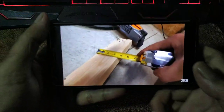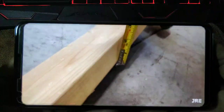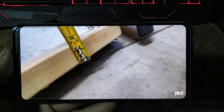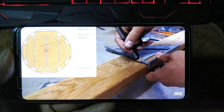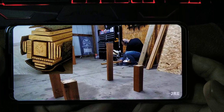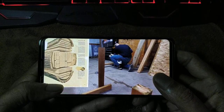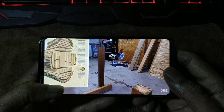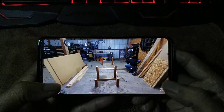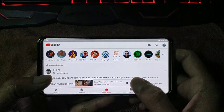Which means that the board is 2 inches by 4 inches. Fun fact, the board is not actually 2 inches by 4 inches, it's 1.5 by 3.5. You can see from this diagram of how a round tree is cut into different size boards. The rough cut dimensions are indeed the exact 2 inches by 4 inches, but after it's been dried and smoothed out, it shrinks a half inch on either side. But we still call it a 2x4. Wood glue is a yellow adhesive designed specifically for wood, and when it's dried, it's stronger than the wood itself.